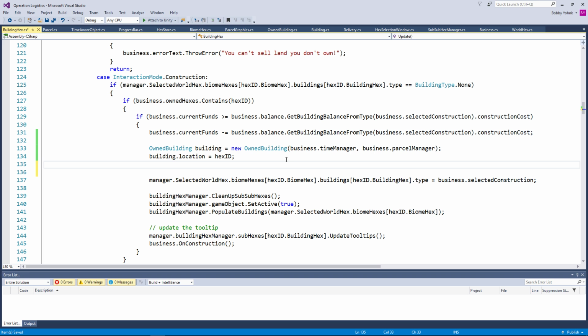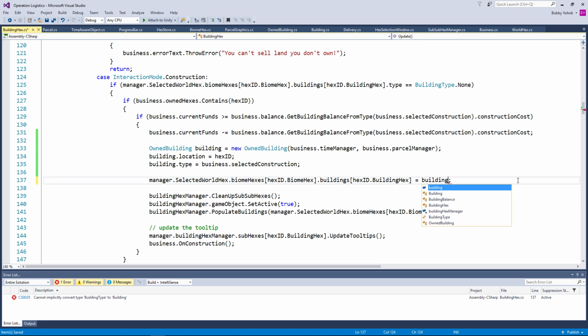And then we could do building.type equals business.selectedConstruction. Okay. And then we could just simply set this here to be equal to building. Like that. Replace that in.